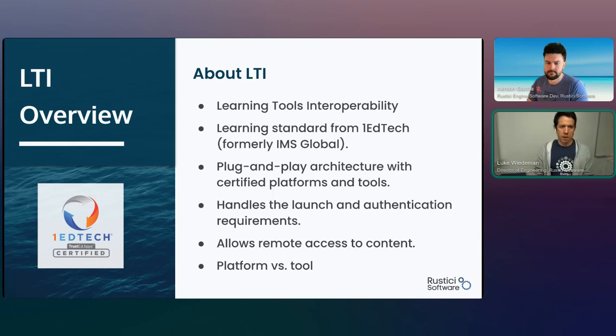The biggest part of making that plug-and-play architecture become reality is establishing the authentication mechanisms and requirements that are needed for the two sides of the equation to establish trust between each other, and then seamlessly move data between each other. Once that trust is established, then content can be launched remotely by learners through their chosen platform.